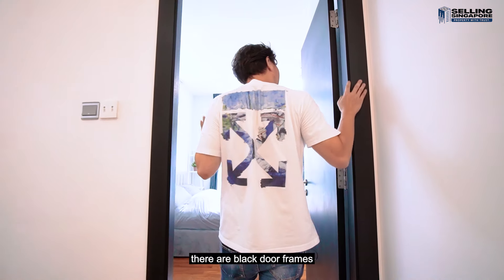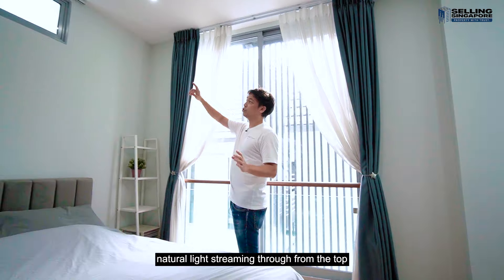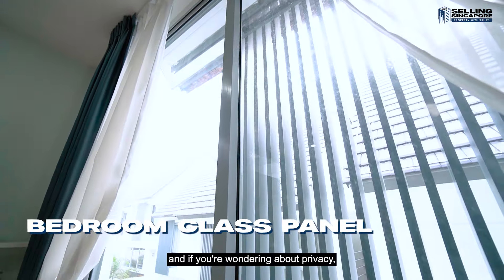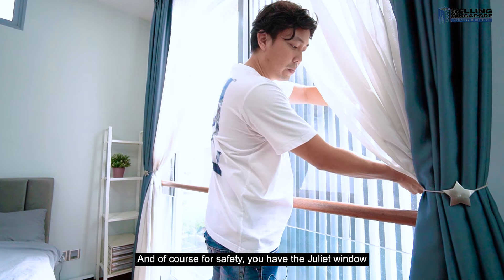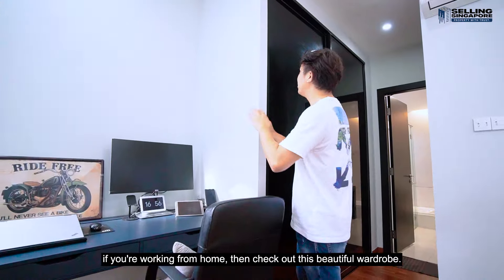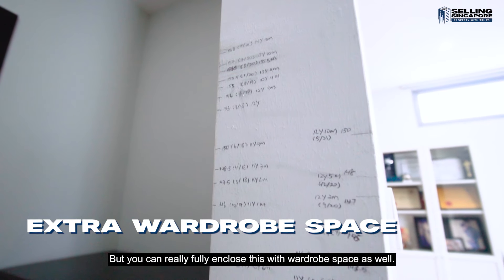So you'll see black door frames and very beautiful handles already put in for you — you can really save on renovation cost. Come straight in and there's a beautiful queen-size bed fitting. You have a lot of natural light streaming through from an elongated window up top, and then a sliding glass panel to open the space for ventilation. For privacy, you've got aluminium louvres to shade this, and for safety there's a Juliet window — great for young kids. There's another glass panel overlooking outwards, and you can put in a work desk if you're working from home. Check out this beautifully renovated wardrobe — very chic metallic black frame with tinted glass. There's another nook which you can fully enclose with wardrobe space as well.